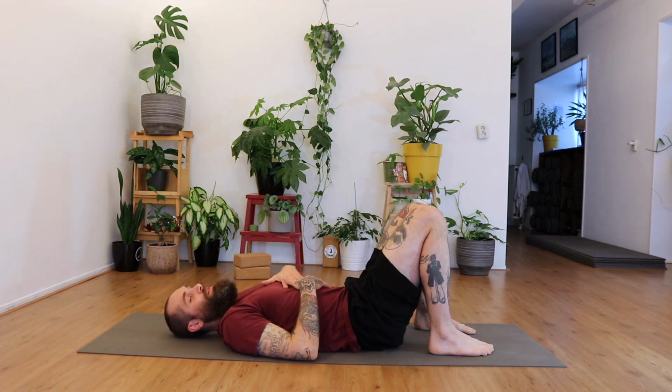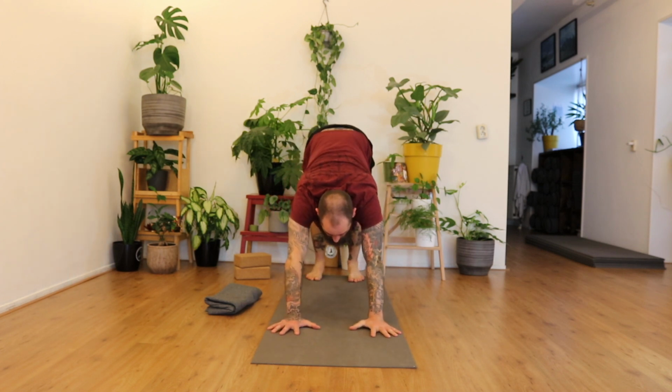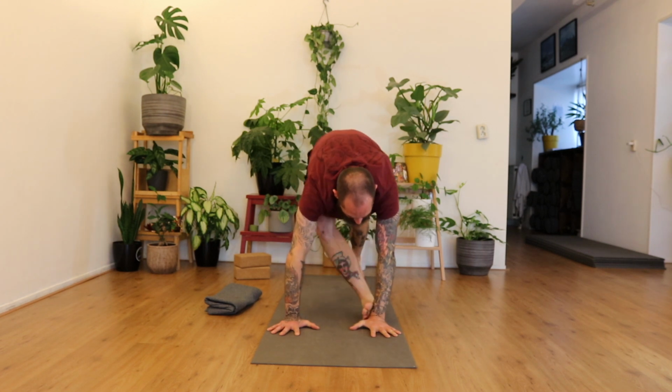So our next pose is going to be the lying pigeon pose. It is a variation on this pose. If you notice when we're doing the pose that you have trouble doing it, just come back to this pose and do it for another round for yourself. So for the lying pigeon pose, you're going to come back into downward facing dog. From your down dog, listen carefully. You're going to bring your right foot behind your left hand.